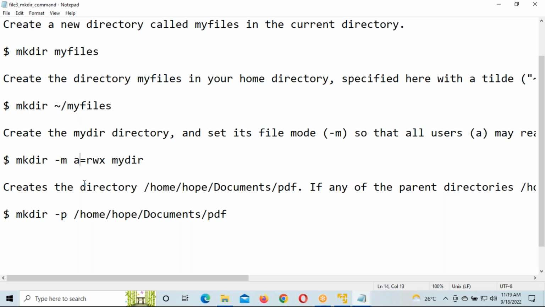What is group? In your operating system, there can be multiple user groups, group 1, group 2, group 3, right? I'm not telling about group exams. Under a group, there are multiple users.